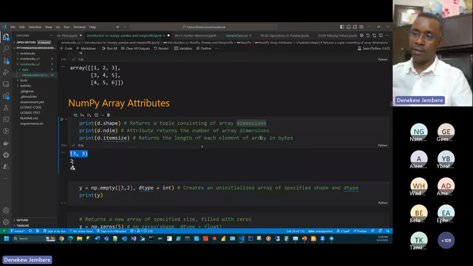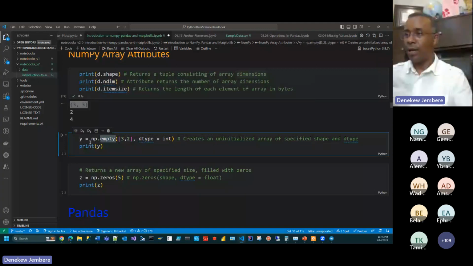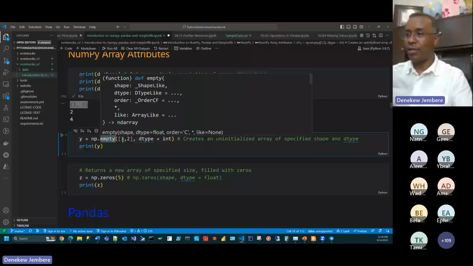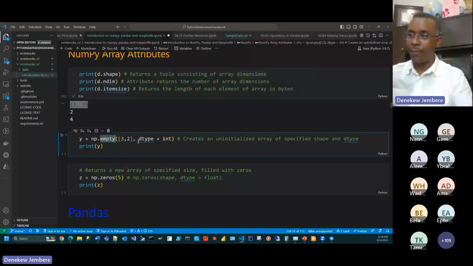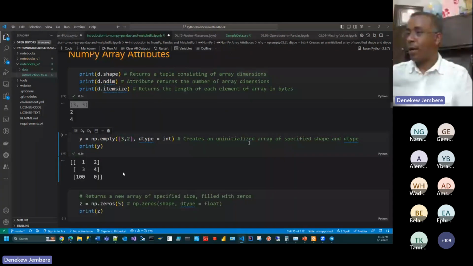And now here we want to create a NumPy array with empty, having 3 by 2 dimensions with type integer, and then the printout of this looks like this. We are creating an uninitialized array of a specified shape and type.